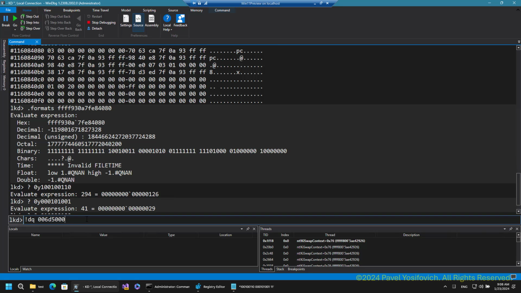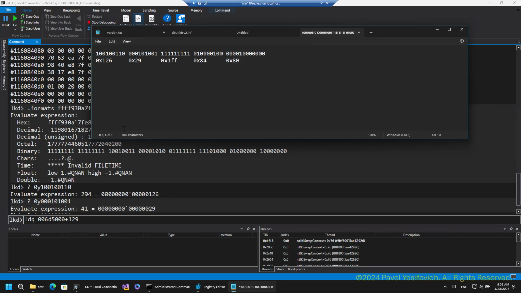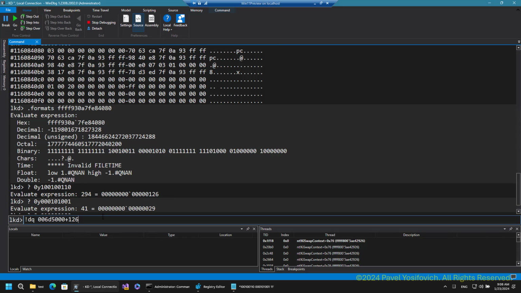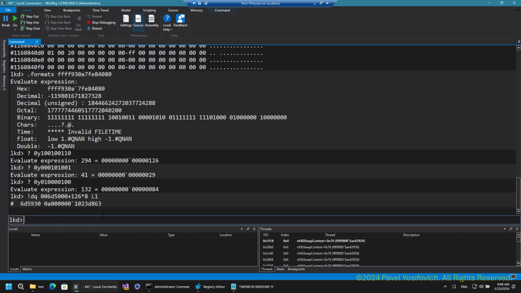I'm going to take the base address, take 126, which is the first 9-bit value, and multiply by 8 because every one of these entries is 8 bytes in size. That's 64-bit. And I want to have just the one. I want to see that single entry, see what that value is.